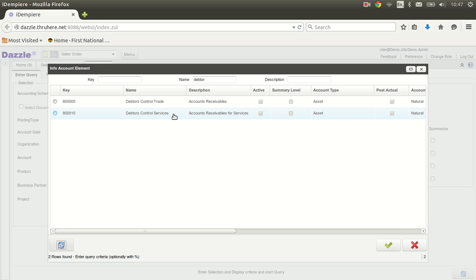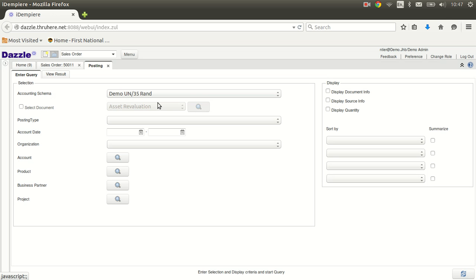So I want to look at debtors control as an example, and what's important is that you can further filter it to look at debtors control for a particular customer, for particular products, or for a particular job, and that's always useful. Other display criteria or other display fields that you can add on are these ones.